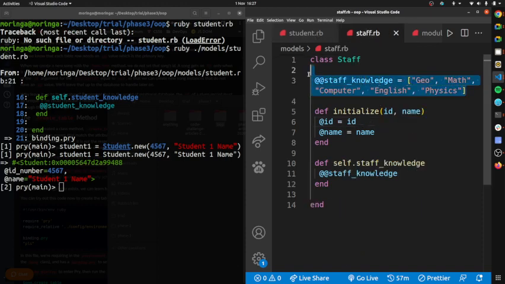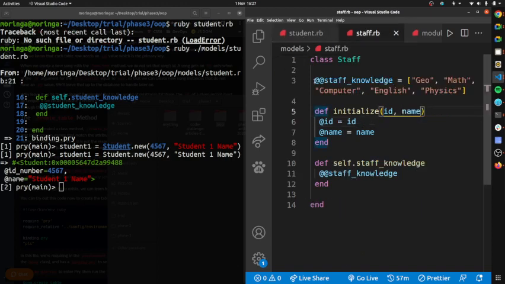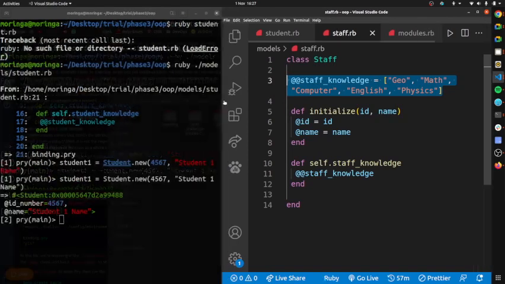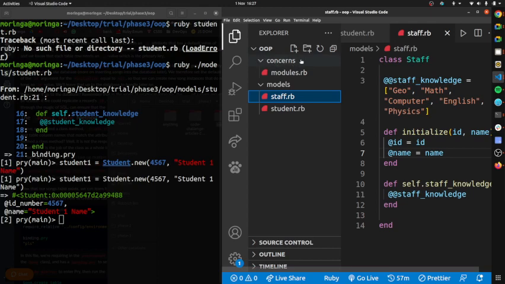The teacher has all this, but we don't have access to this because we're in another class. So what would happen is we would create an environment where whatever the staff, whatever the teacher has can be shared between the two entities. What I would do myself is I have created a new folder called concerns, and inside there's modules.rb. Inside modules I would tend to put code that is alike, or code that you want to share between different classes.